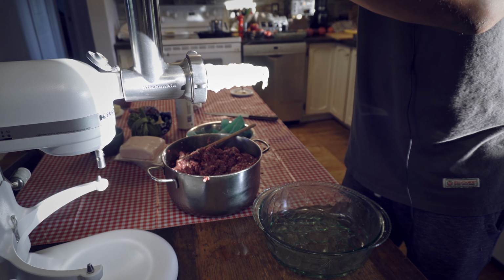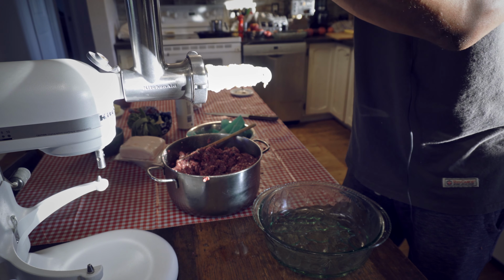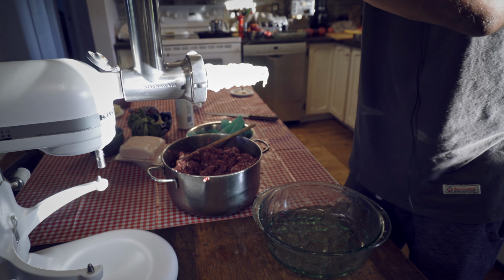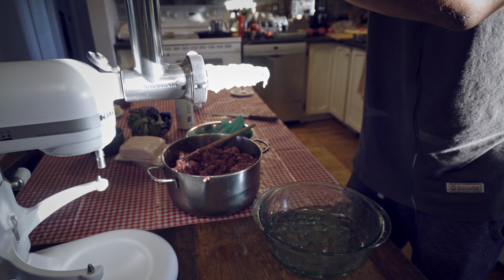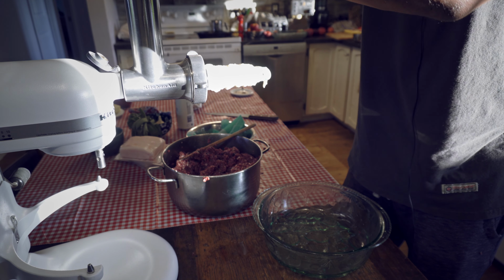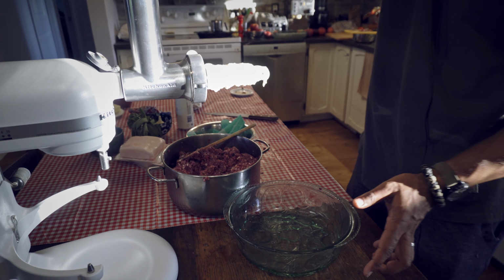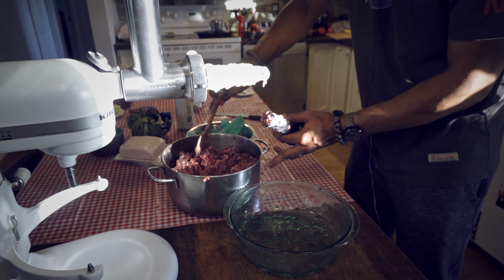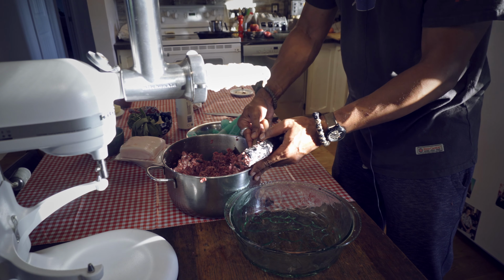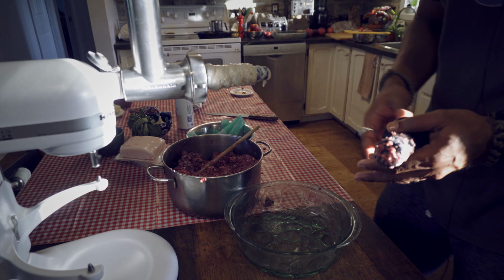So first I'm gonna stuff the top tray, making sure I'm pushing as much as possible from the upper. Now I'm gonna turn on the engine. Quickly, I need to make sure that I have enough stuffing on the tray at all times, because you don't want any air to be trapped inside the system.